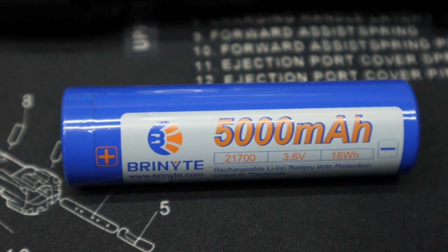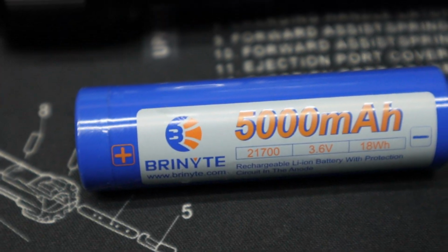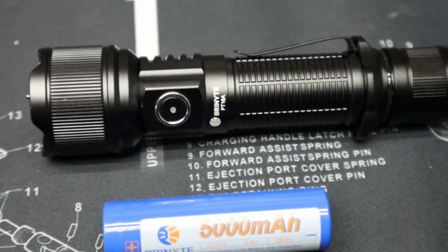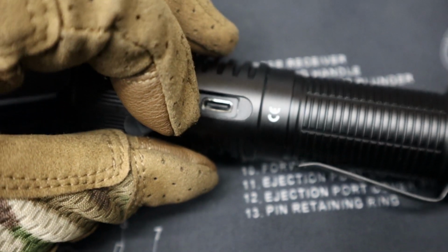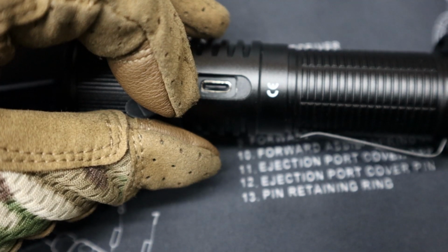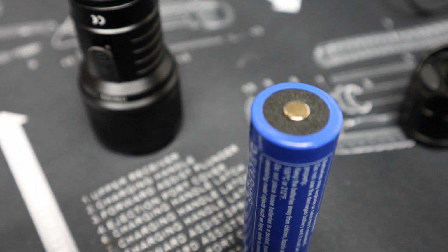When you take your battery out, it's going to be kind of like a regular battery. It's rechargeable, so you just put this in your flashlight, and then you've got this little rubber cover here, and behind that you have your USB-C charging port. First you're going to take your cap off, then you want to start with the nipple.